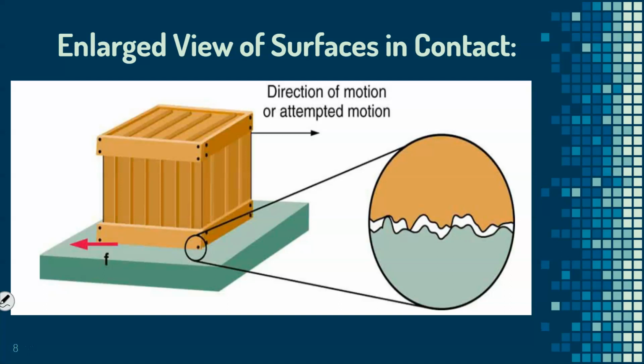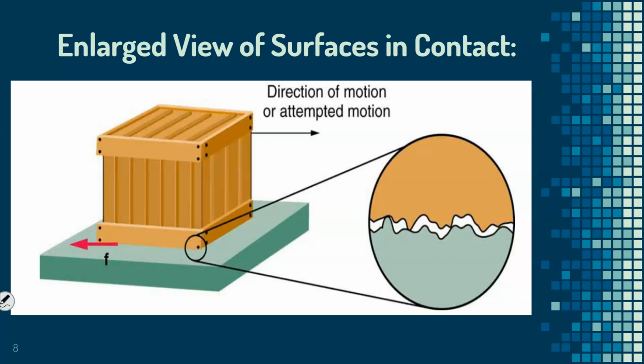So to look at an enlarged view of force friction for surfaces in contact, you can see that the surfaces have a roughness to them. So force friction always opposes the sliding motion. In order for an object to move, it must rise to where the peaks can skip along the bottom surface. A force is required to set the object in motion, and that's what we would call the force applied. And the force friction, we would call the force static friction. And then some of the peaks eventually will break off and you can maintain a force to keep the motion. That would be the force friction kinetic once it's in motion.